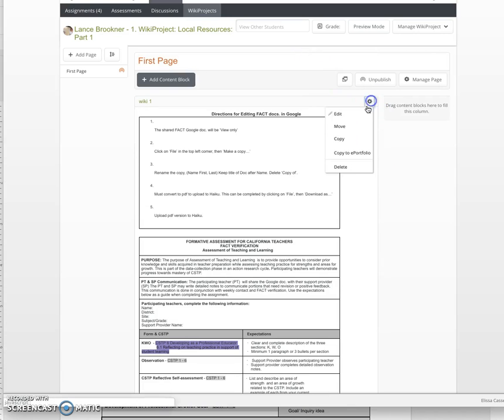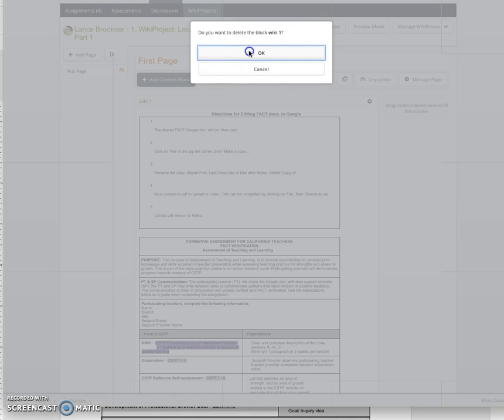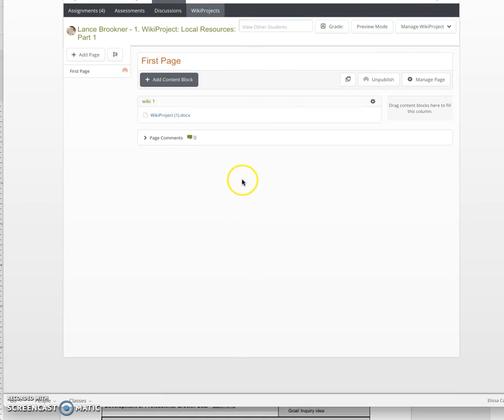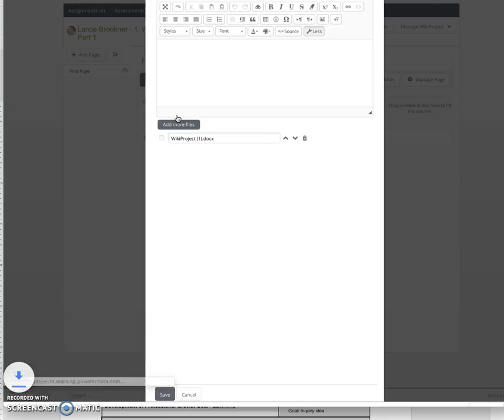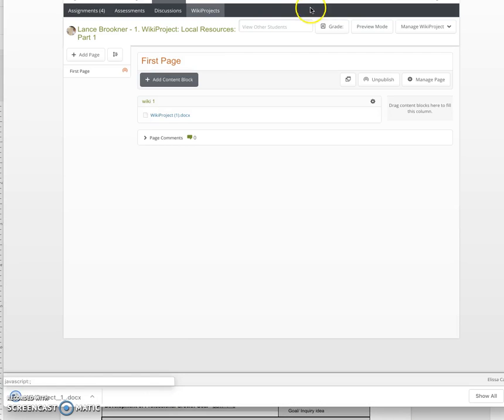That's one example. There was the second example. Both of those are the preferred way to do it. But if you're struggling, you say, look, I want to get this up on my wiki page. Here's my document. When I go to read it, I will download the document, then I'll open the document in Word, read it, and then I'll come in here and put page comments for feedback. So the first two would be preferable, but this one's okay. It just means whoever's reading it has to go to an extra step.